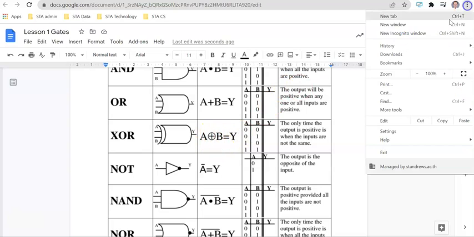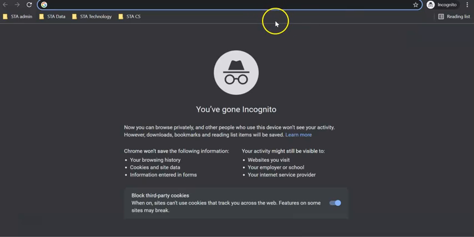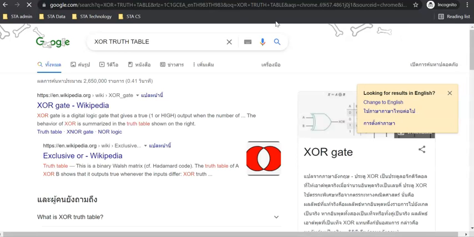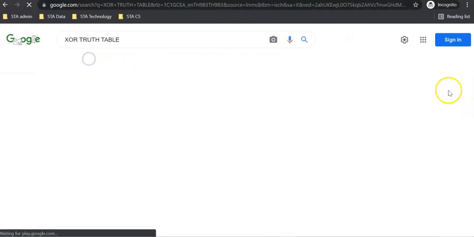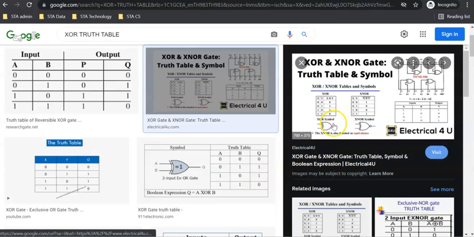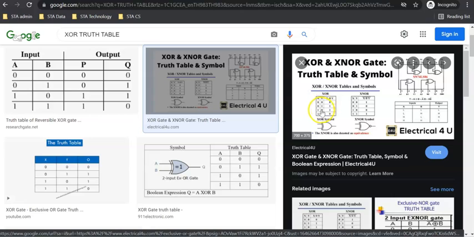And what we should probably do at this point is just check what the output of this gate would look like. So let's do the XOR truth table, and then this will give us a better understanding of what our gate should be doing. So if we go on to this symbol here, and XOR, we can see 0, 0, 0, 1, 1, 0, and 1, 1.